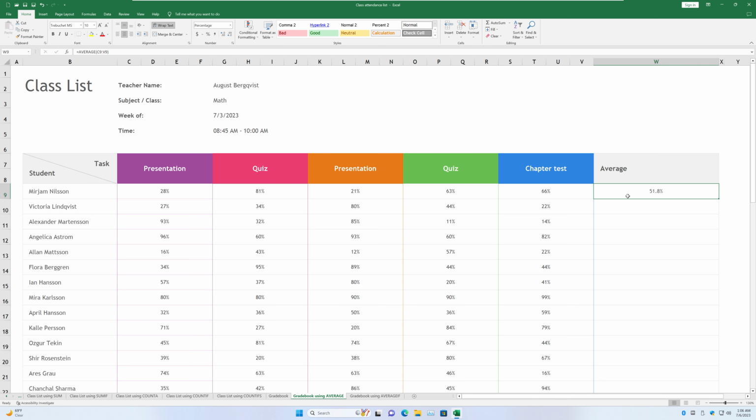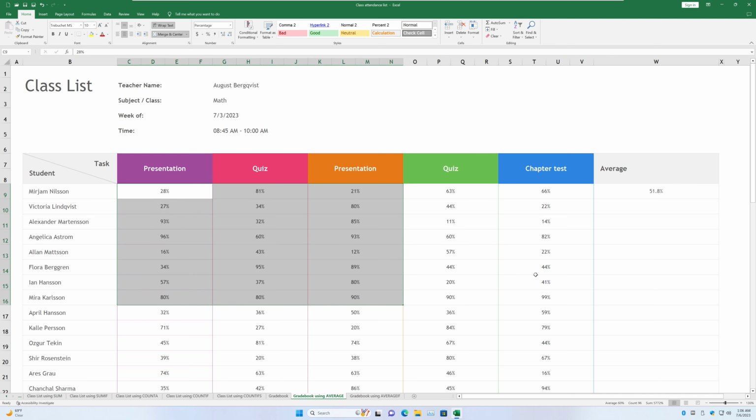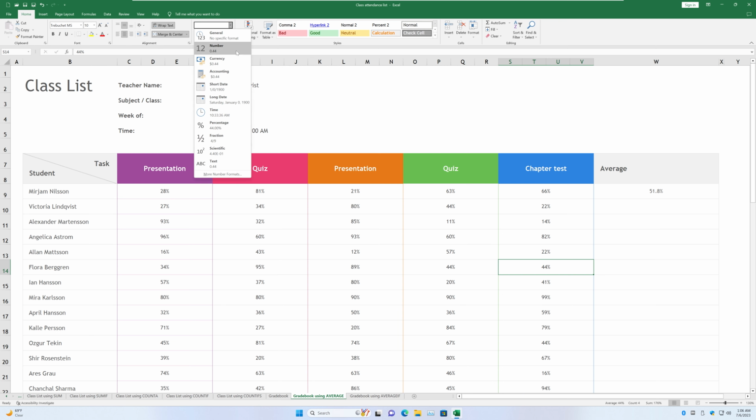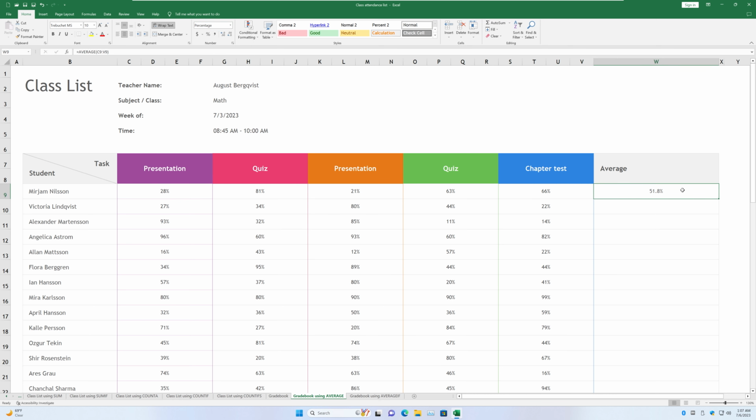it's basically 51.8%. Now, the reason why these numbers are all in percent is that up here, I have it all set to percentage. You can also set it to fraction, scientific, or just number, whatever you want. You can select whatever from the dropdown, but I selected percentage for this. And the reason behind this having one rounded decimal and these having no decimal is that I toggled this option.